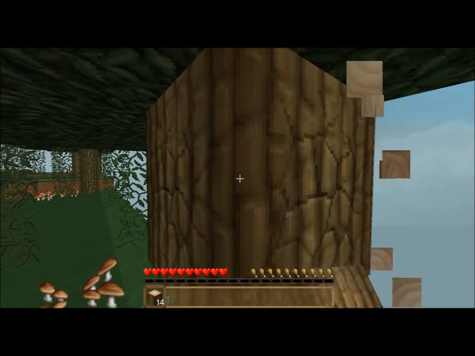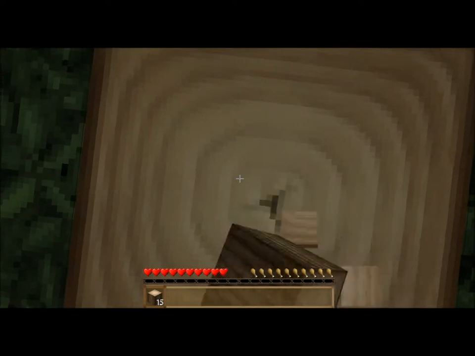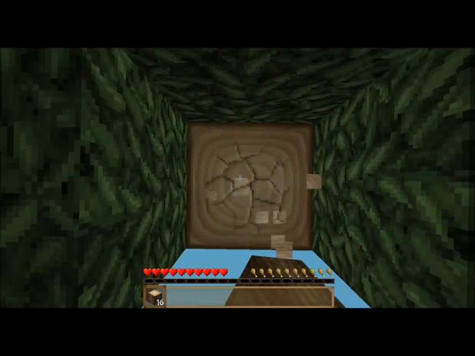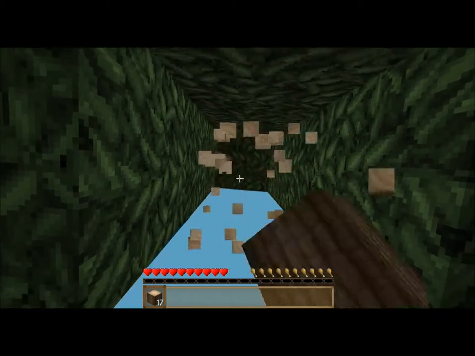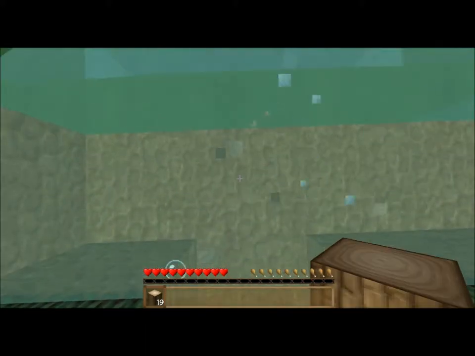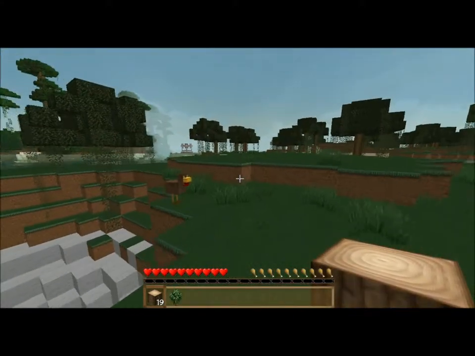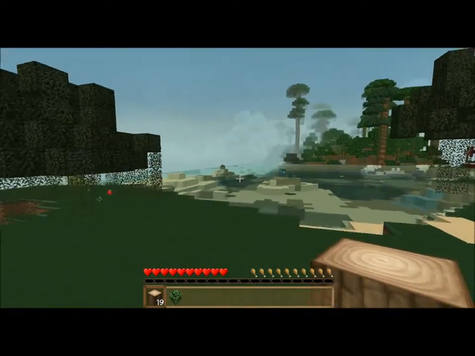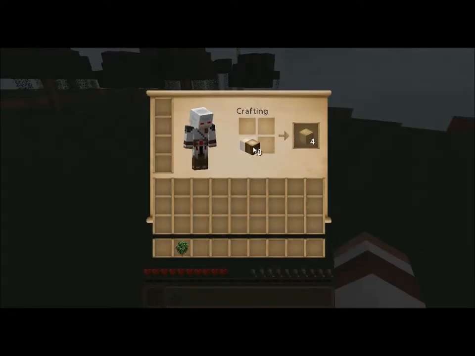Collecting my wood. What the frick? Collecting my wood. I'll be building a house out of this, as any normal person would do. Oh god, that's horrible. Now there's a cobblestone thing up there, so I'll make my house down here.